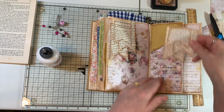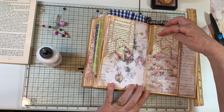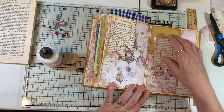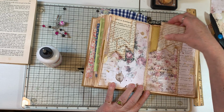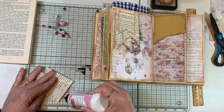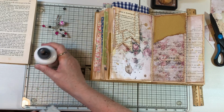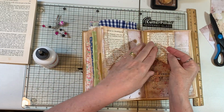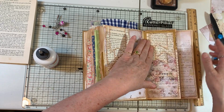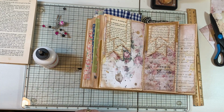Where's the other little guy? Does that look like too much? What do you think? I don't think so. What the heck? More is more. More is more, less is more. You know, whatever we're feeling, we're just gonna do. I'm gonna come down a little bit and leave a little of that yellow showing at the top. Okay, then things could be tucked either place.